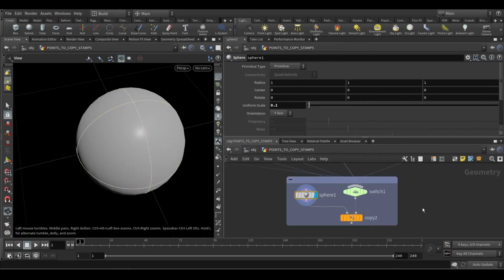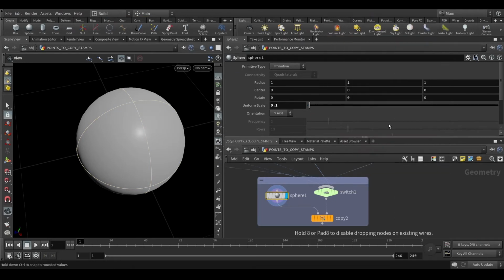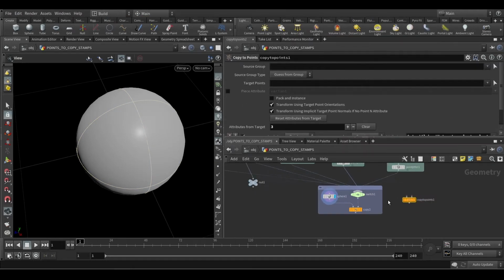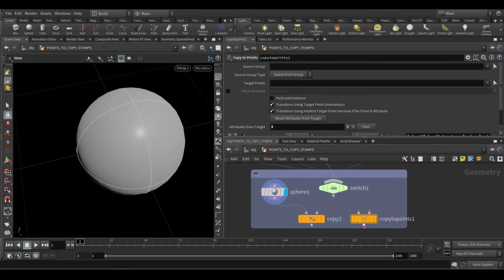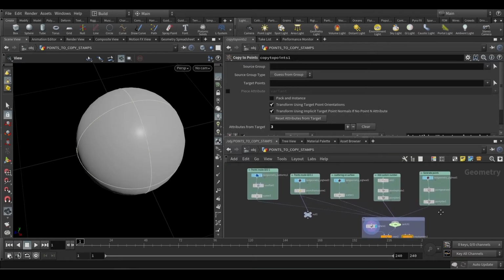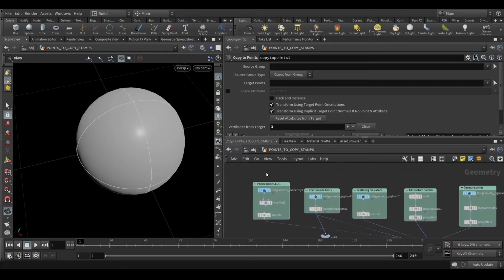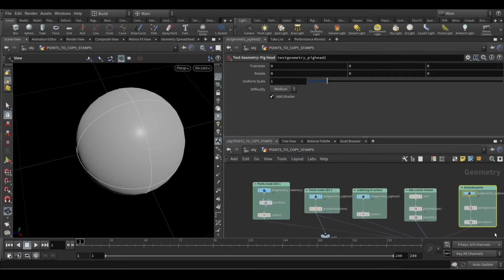So let's continue with the other copy nodes, such as copy points and curves. Let's begin with copy points. It won't take long, of course. It is the same arrangement, like you see the points inside, all of that.